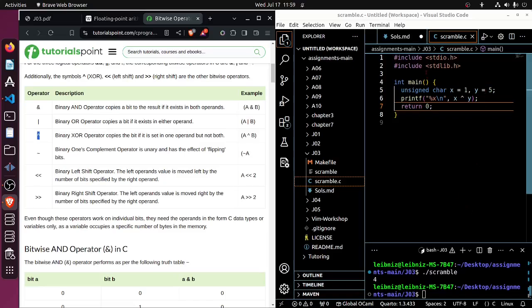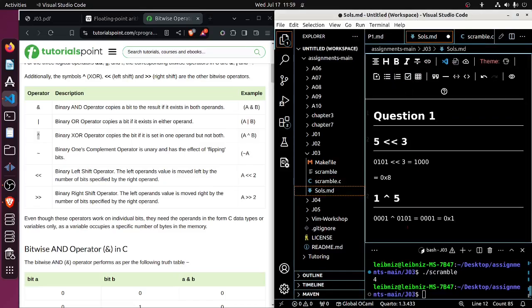So let's come back over and recompute this. This is supposed to XOR. So let's say 0 XOR 0 is 0, 0 XOR 1 is 1, 0 XOR 0 is 0, 1 XOR 1 is 0. So there's performing the XOR.